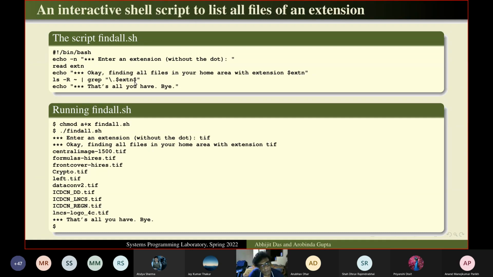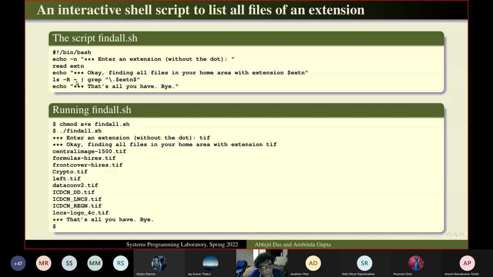Okay, I will check. Possibly that is needed. Before calling this, the shell will get the value of dollar extension. Whatever you give, it will simply replace this. And it will also try to evaluate something like dollar quote, so it should be escaped. Backslash dollar should be there, so that the shell takes it literally.